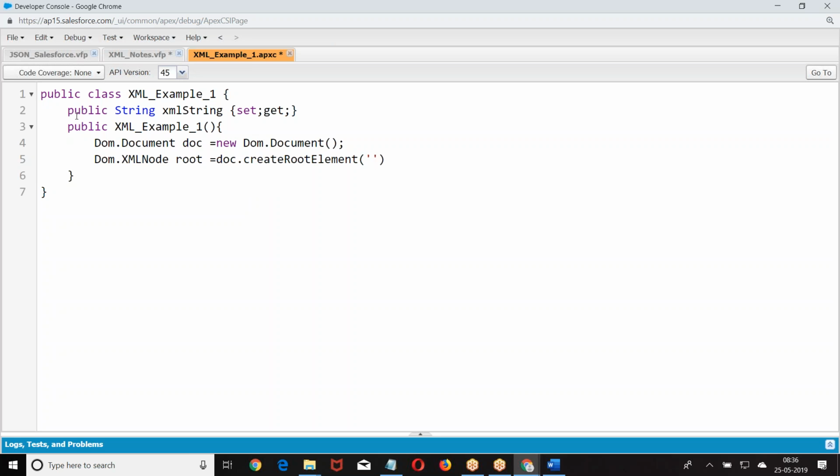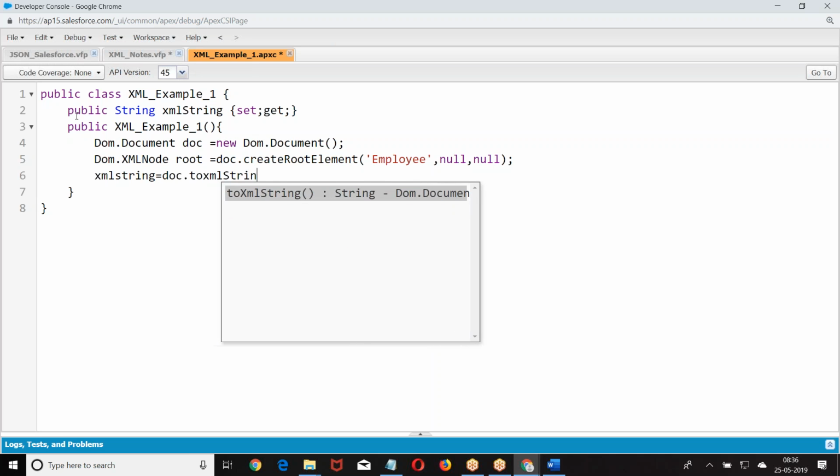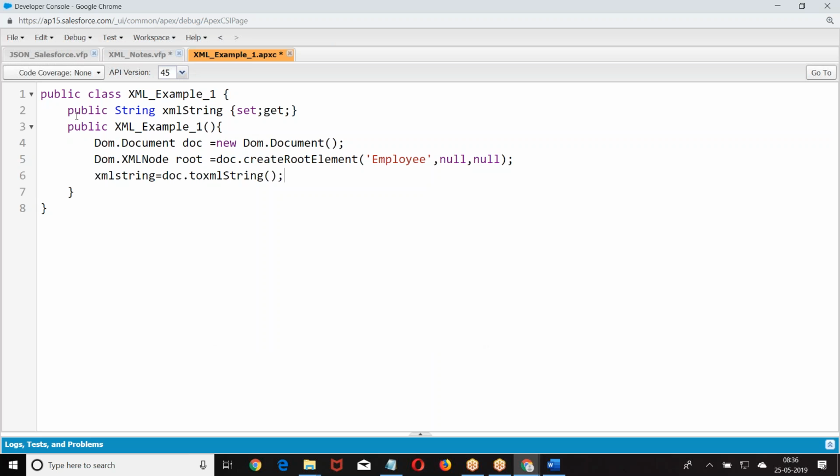The root element I am saying is employee, null, null. I don't have any namespace or prefix. Then the XML string equal to doc.toXmlString.